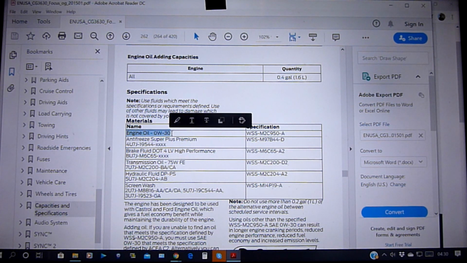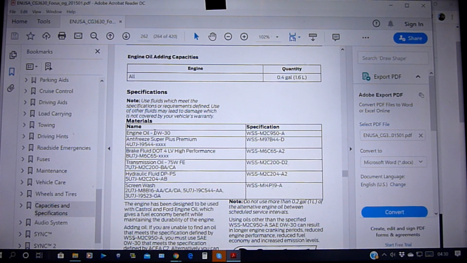Engine oil 0W30. Now the 0 means it's at the lowest viscosity at a certain temperature. Like the two numbers is one number. That number there, I think it's this number, is how viscous it is, how liquidy. The lower the viscosity, the more liquidy, the more runny a liquid is. One of these numbers, I can't remember which one's which. Don't hold me on this, but it's not really that important as long as you know it's 0W30.